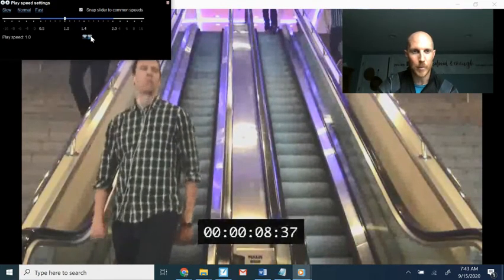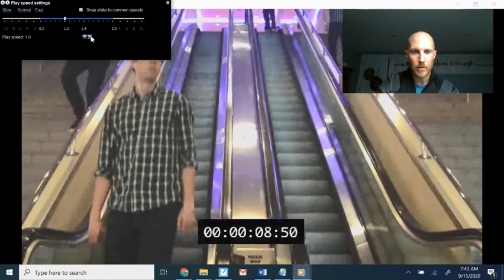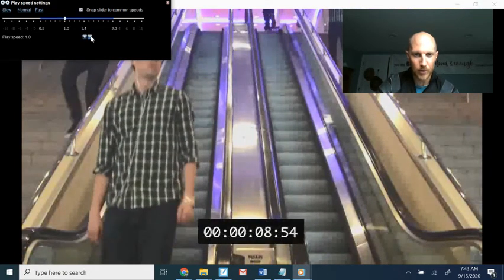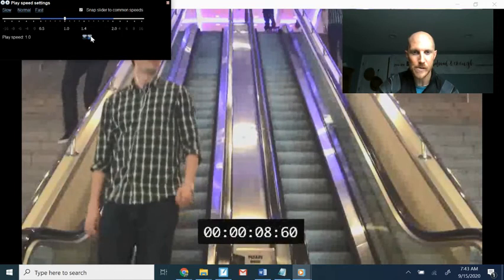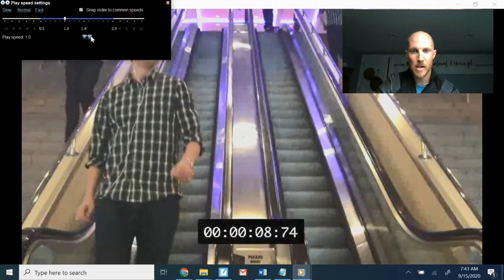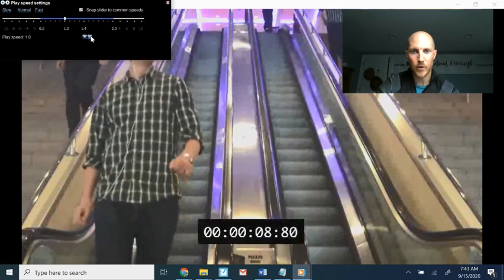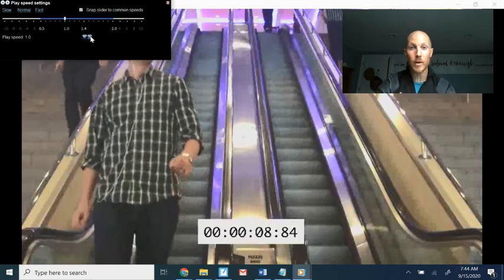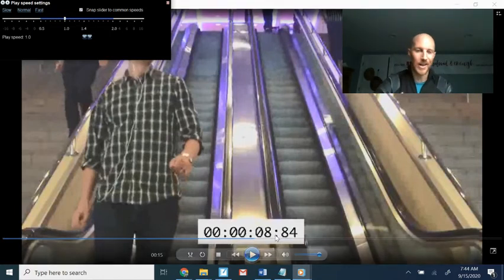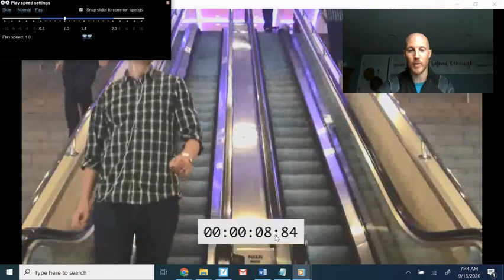Sound effects always make math better. All right. Oh my gosh, it looks like he is maybe approaching the bottom step on the way down. And I can see the footfall at the top. There it is. All right. So we got a time that it takes him to go up the up escalator or down the down escalator. They appear to be the same. It looks like a match to me.